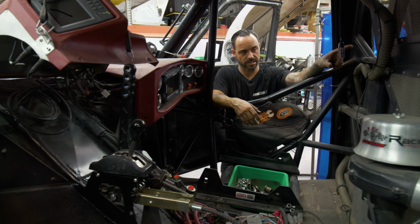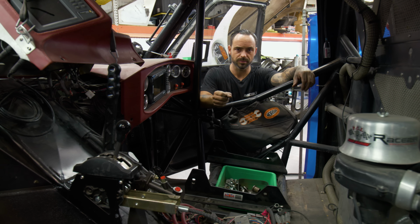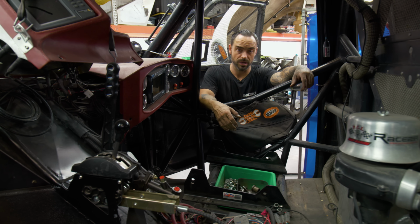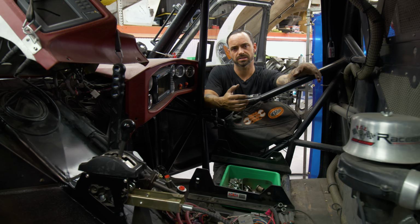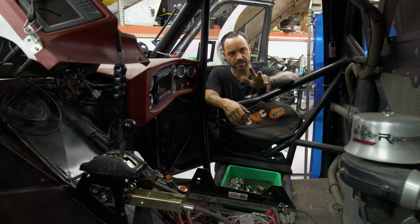We have a new trans cooler. There were some issues with the trans coolers before, and I know they were PWR, which is kind of like a CBR, but they were just older. 20 years at least, maybe 25 years old, and they were very heavy. I don't know what's in those, but there were issues with the transmission and cooling.